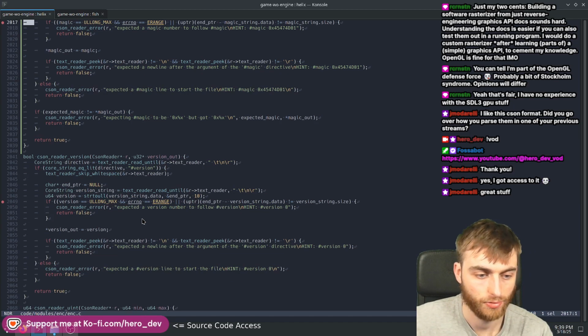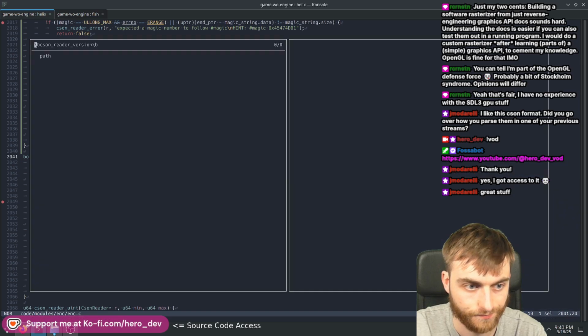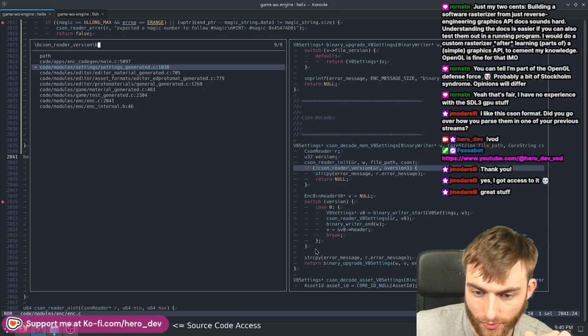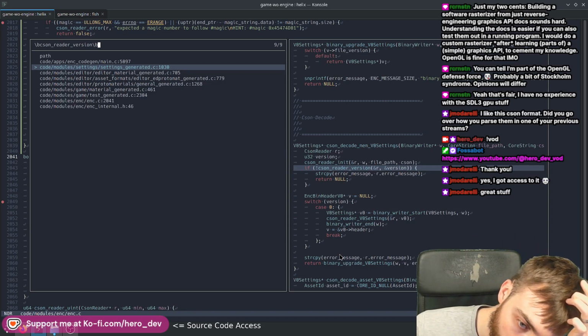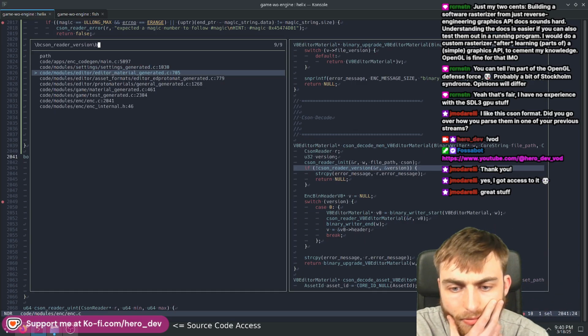Right, so that's good. So I'm just double checking, like when we did this reader version thing, when the settings fails, it copies some. So what happens if you don't have the right version?